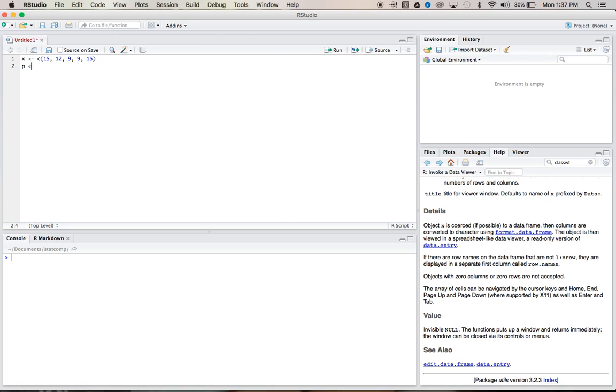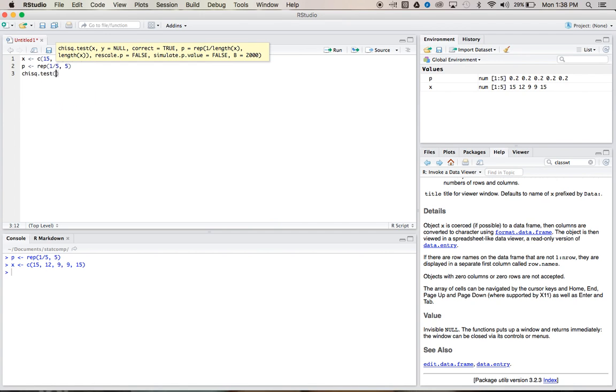So now for these proportions, the way we can slick this up a little bit is instead of putting a c here and putting all the proportions, we think it's equal throughout the whole week, so we think it's going to be the same on every day. So we will repeat, and then the proportion of people that are gone each day is going to be 1/5, right? Because there are 5 days here. And we're going to repeat this 5 times. And so we now have a vector of probabilities here. We need to run in our x. We have our vector of x's, our vector of observed, and now we can run our chi-squared test.